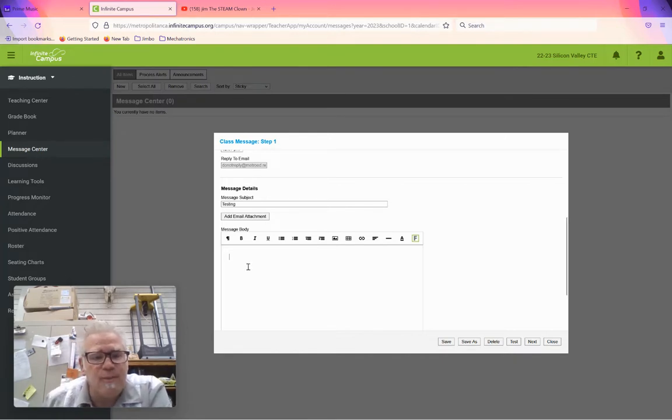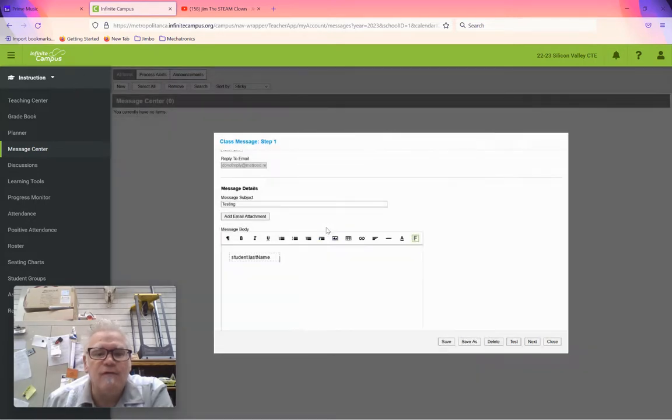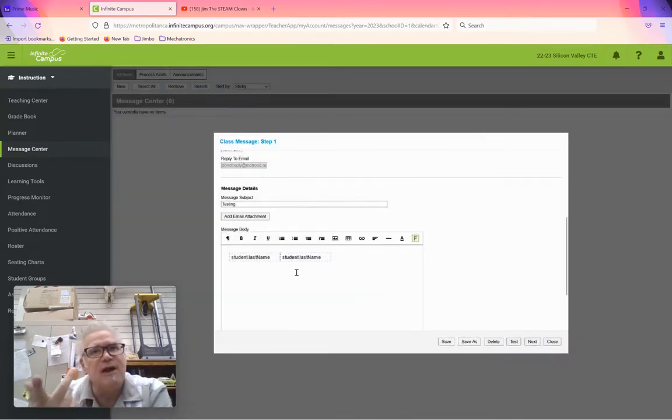Now, the way this is set up is that you can actually add some special fields to put in the student name and things like that. So if you come over here to this little Campus field, it's got all these different things. I haven't played with hardly any of these, but you come in here to the student demographics. You click on demographics, and then you'll have their ID and their student number and so on. First name, last name. And that's what I use. I'll go first name, and then I'll go back and I'll pick last name, right? So their names will show up in this system, right?